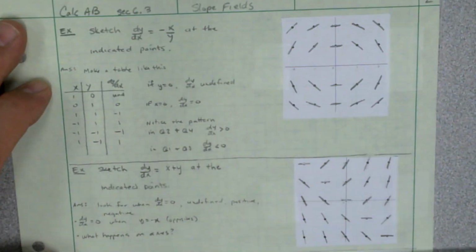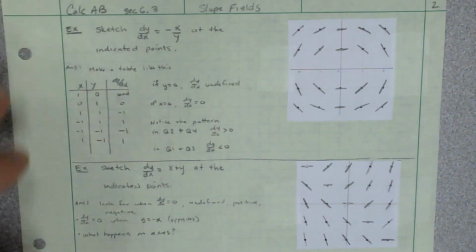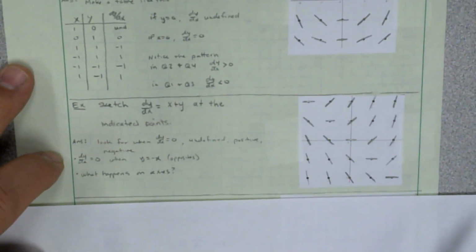So if you need to pause and write that down, you can. And here's the other one that I'm not going to draw that was a lot more points. The same thing again, we do the same process. You just take your time and go through it. What do I notice about things? Okay.